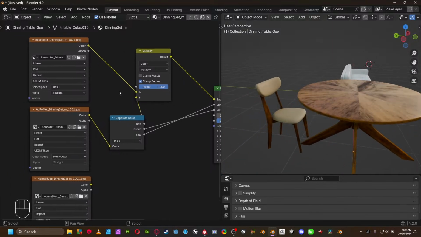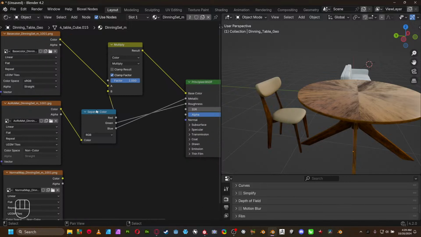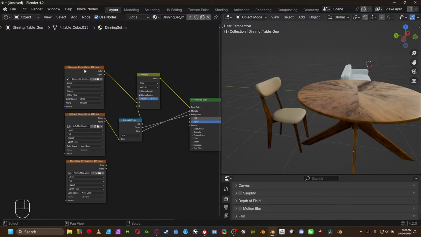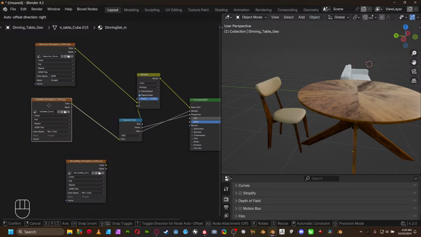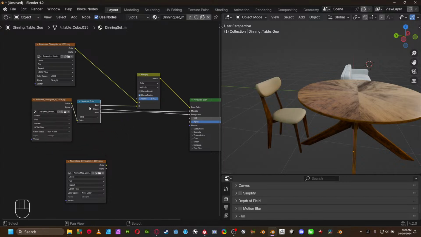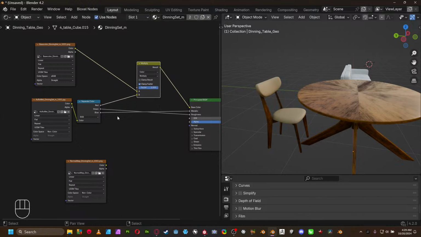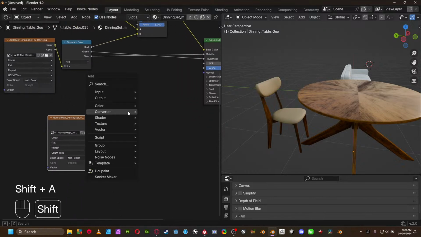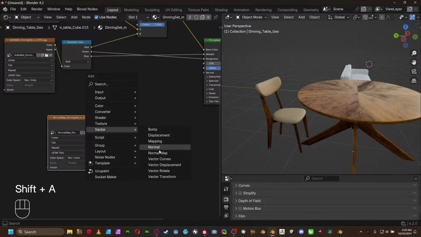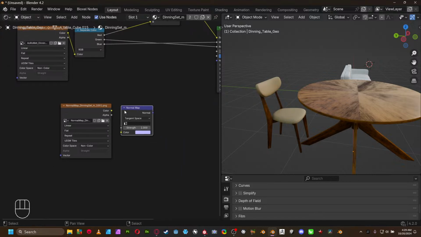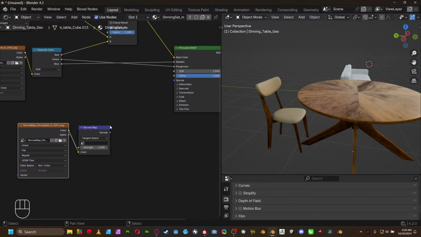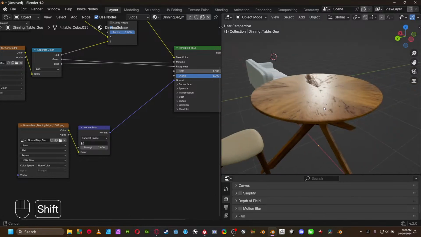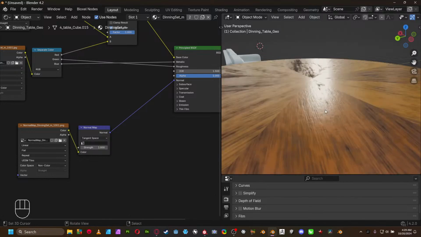So we can change many things in here with the colors. So we have some information, for example, the color, this guy, we have this, and let's just bring the normals. Let's just bring in vector. How to connect is normal, color to color, and then normal into normal. So let's just go pretty near in here, and you're gonna be able to see.